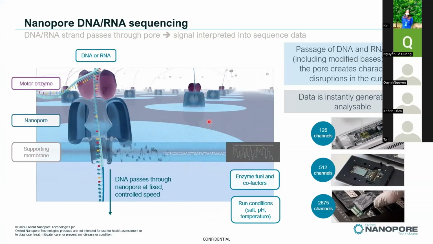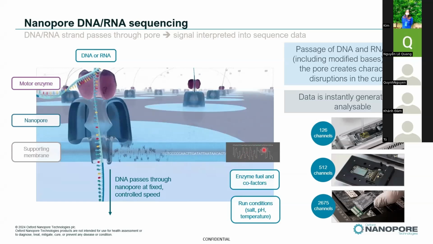There are hundreds to thousands of these tiny holes, which is a nanopore embedded in what we call an electro-resistant membrane. And each of these nanopores will correspond to its own electrode connected to a channel and a sensor chip, which measures the electric current that flows through the nanopore. And during the sequencing, the electrical current will be applied. And when a molecule passes through a nanopore, the current will then be disrupted to produce a characteristic squiggle.